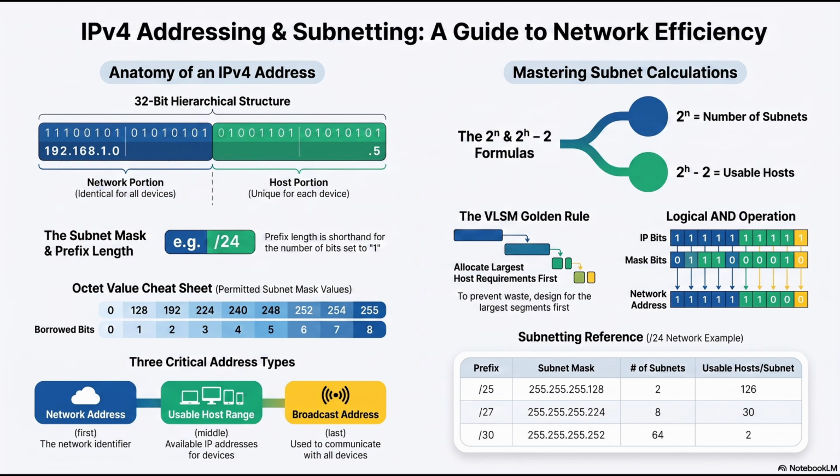Exactly. You can use it internally as much as you want. But because millions of other households and corporations are using those exact same numbers inside their own walls, those private addresses are strictly forbidden from crossing the open internet. Routers will immediately drop them. Which poses an obvious question. If my laptop is using a private IP address that is forbidden on the internet, how am I able to load a public website? Through a process called Network Address Translation, or NAT.